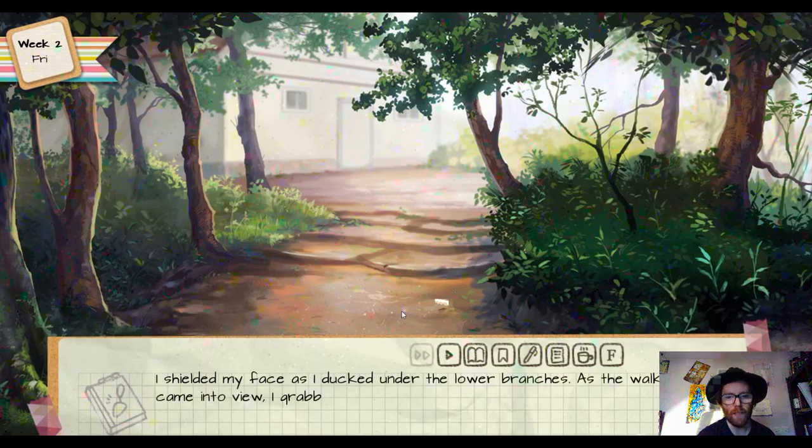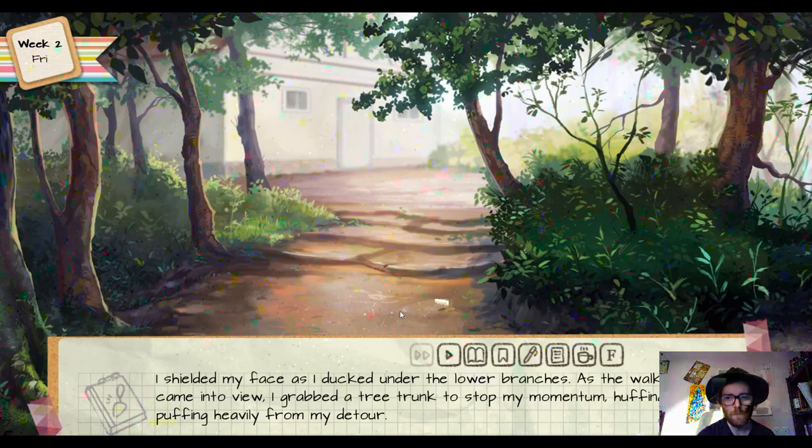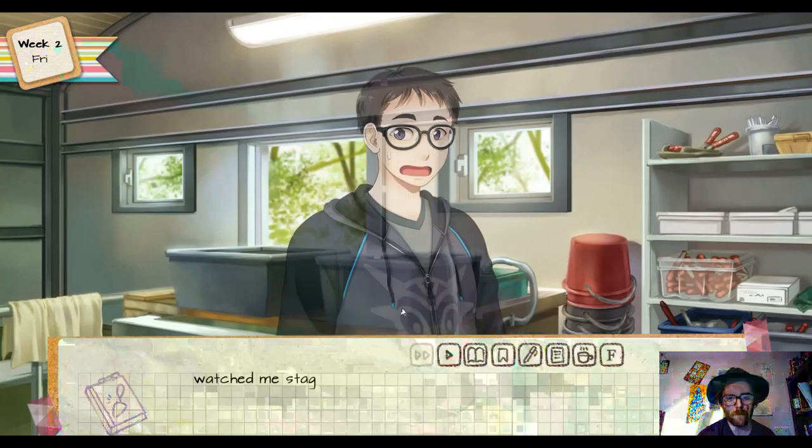I shielded my face as I ducked under the lower branches. As a walkway came into view, I grabbed the tree trunk to stop my momentum, huffing and puffing heavily from my detour. Shoji watched me stagger into the wet screening room, scratched, with leaves stuck to me everywhere.